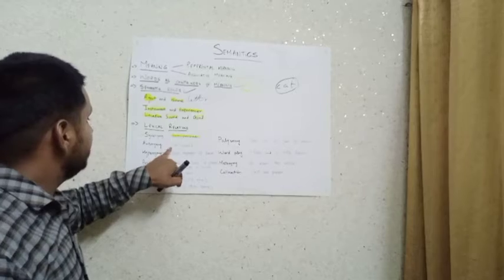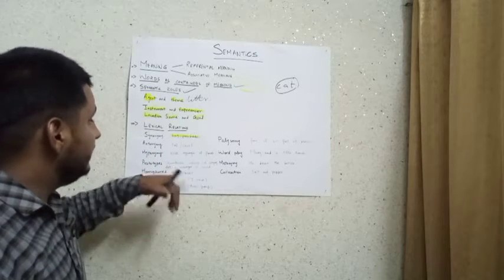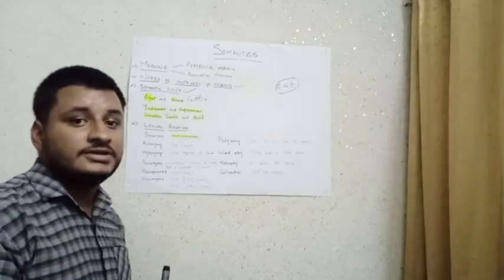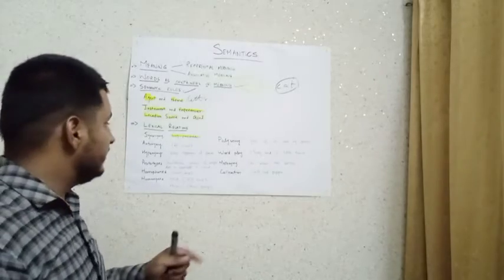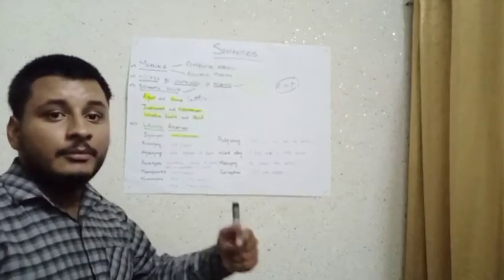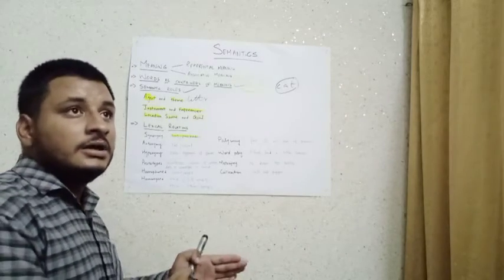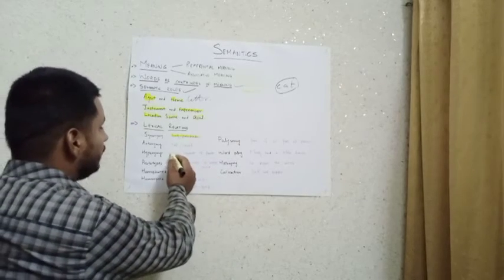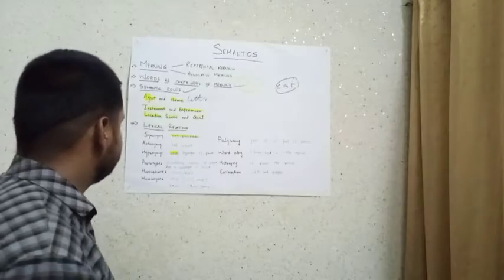Now the third category is hyponymy. Hyponymy is something which adds information to another word, the previous word. For example, rose is a hyponym of flower. Now, flower is enhanced by the rose. The information of flower is enhanced by the rose. Rose here acts as a hyponym of flower.